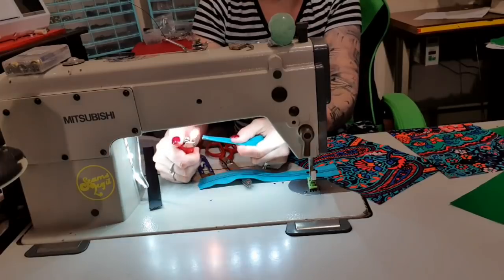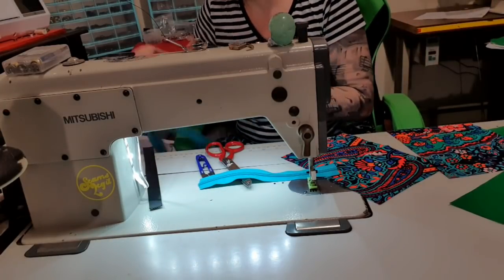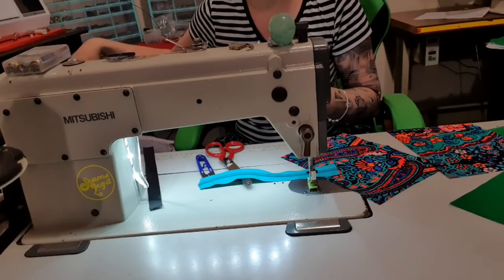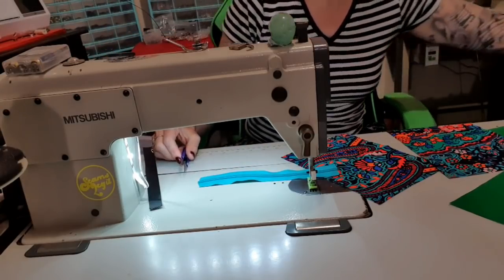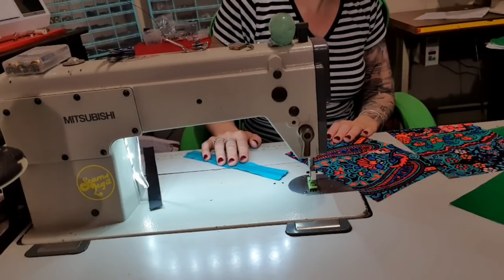I'm going to do this one as well because now it's good for next time. And when it sits there, and I throw things around a lot, so it's not going to fray away to nothing. Okay.